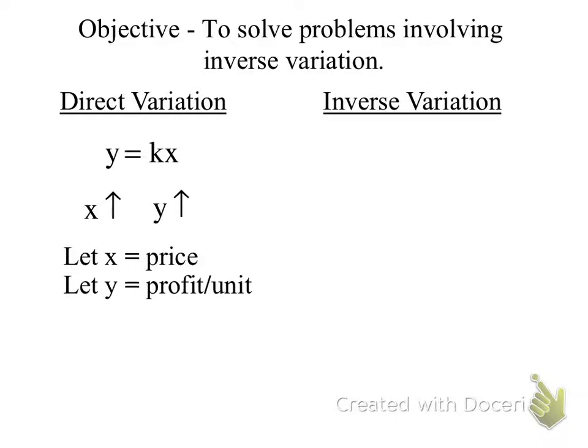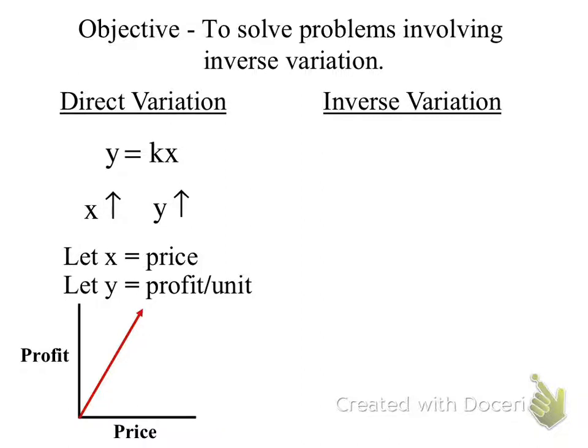You should write these notes. Price versus the profit. As the price increases, does your profit increase? Yes. How does it look in a graph? It's going right through the origin, and it's a linear equation. It must go through the origin for it to be proportional, for it to be a direct variation equation. Just a different name for the same thing that you've been learning for a couple years now.